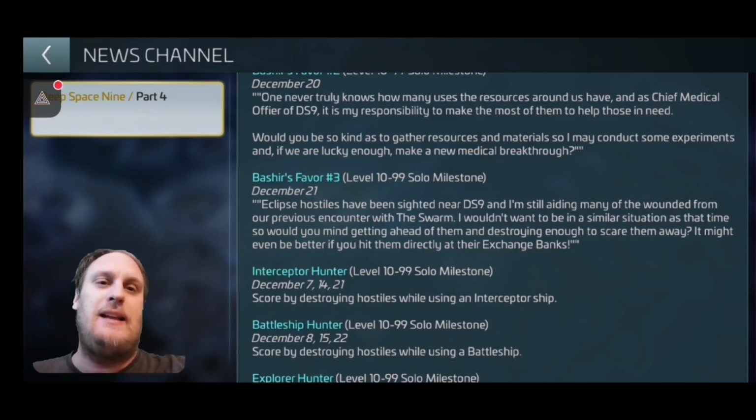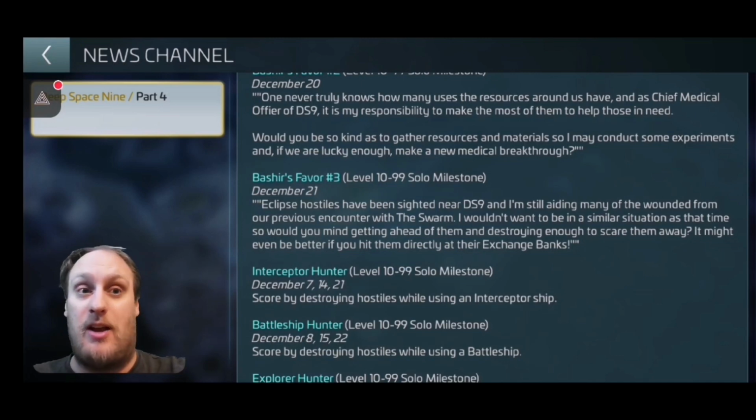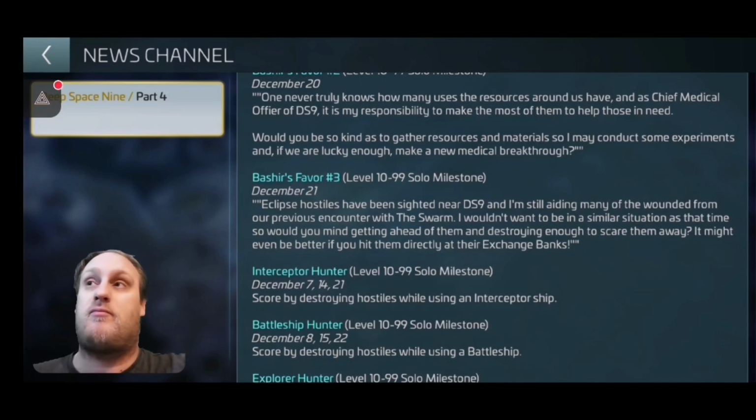So, a little hint there that maybe the Armadas are actually going to pay out better than hitting the hostiles. So if you've got any Eclipse exchange directives, there you go. Perfect chance to spend them. I know I'll be saving them up, so I think I might end up running some then as well.